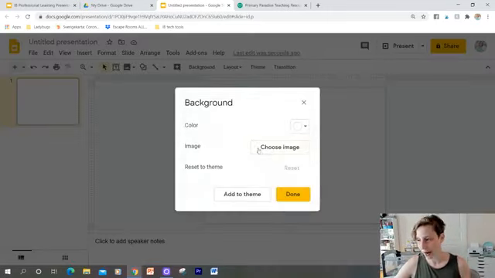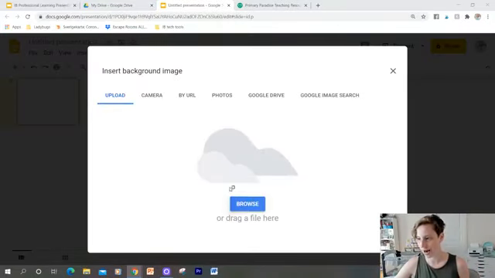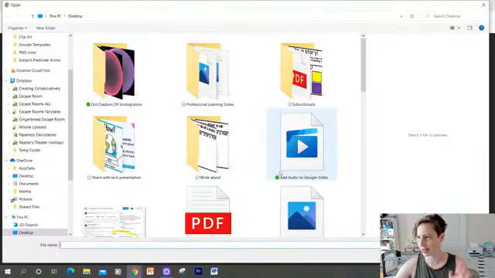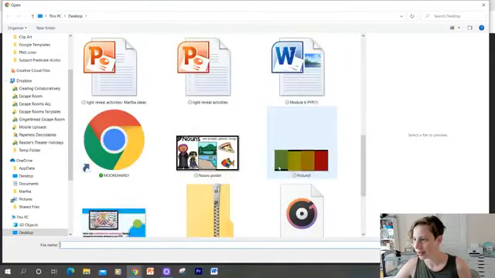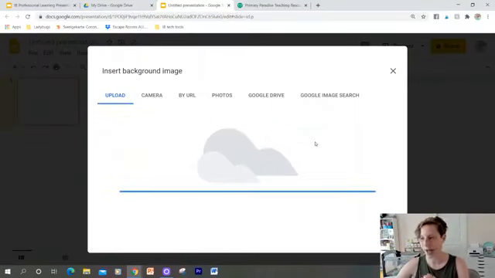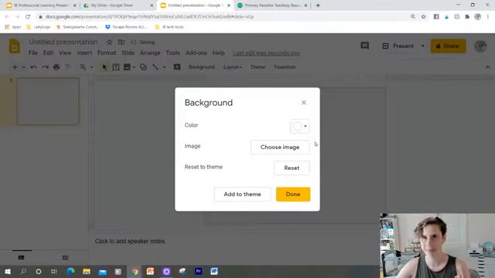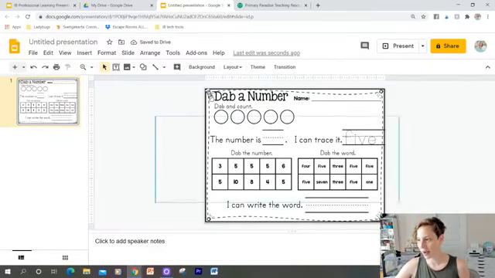So I'm going to load a background. We've already seen how to do this, but a little bit of a refresher. Upload, browse, and I'm going to just go to my desktop, which is a mess again, but that's okay. And where did it go? Here it is. So I'm putting that as the background. That's step number 1. Well, I don't know, step number 2, 3. And then I'm done. This is my background. I can't move it.